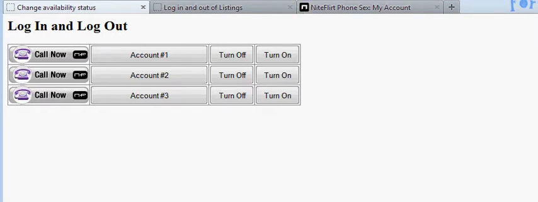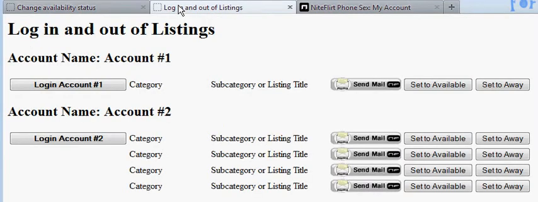And now let's look at the listing utility. This is to help you turn on and off listings within an account. You can use it to turn your CAM listings on and off. You might want to turn most or all of your listings on or off. You can set it up however you want. What you see here is 2 accounts, one with 1 CAM listing, the other with 4.